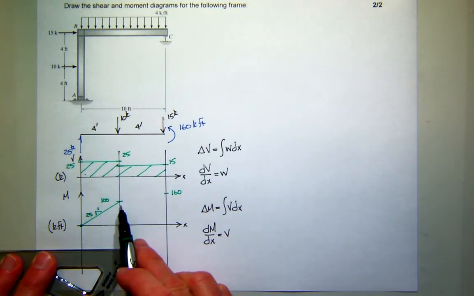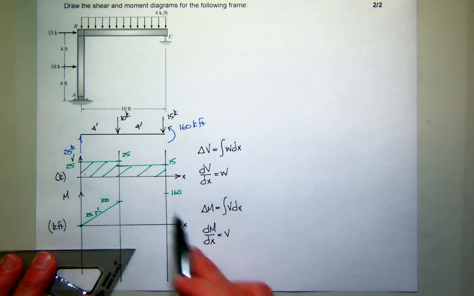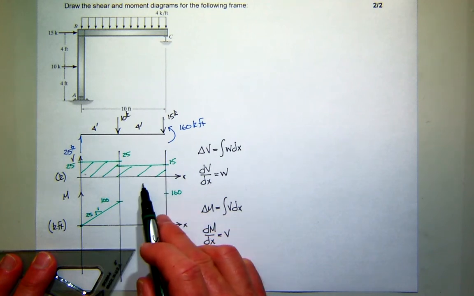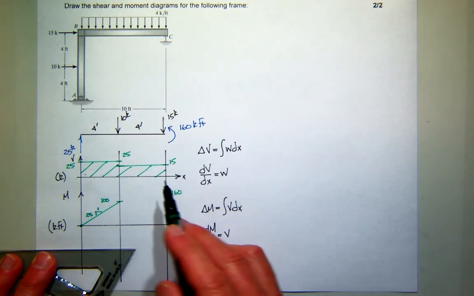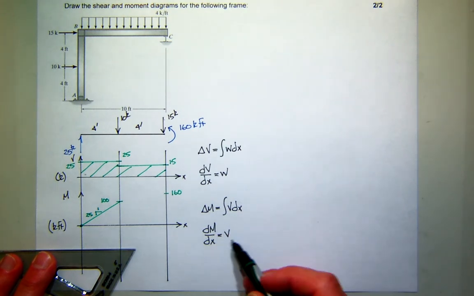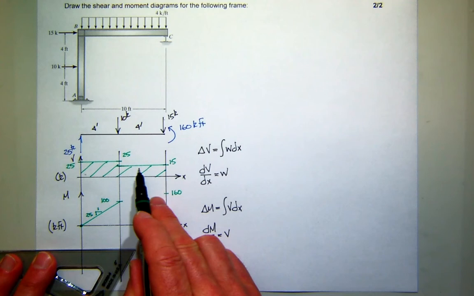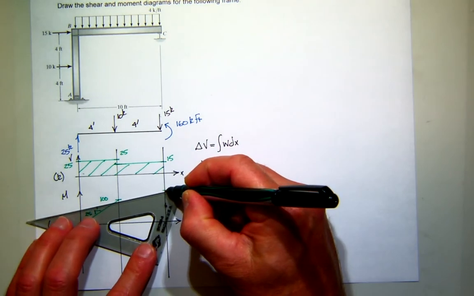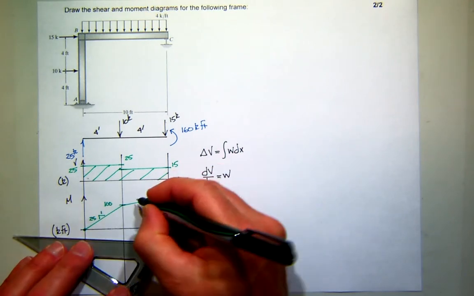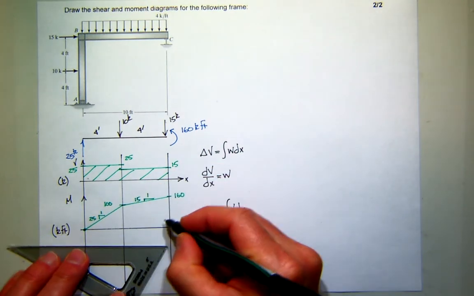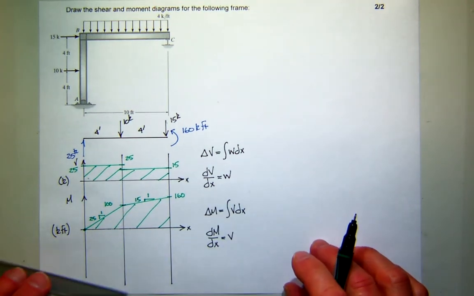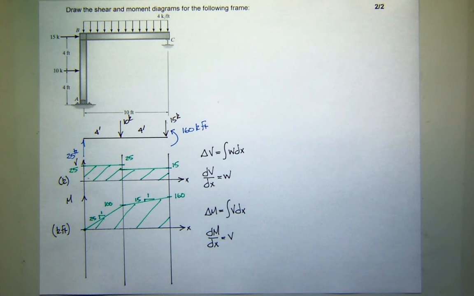Now the change in moment from 4 to 8 feet is the area of the shear diagram. What's this area of the shear diagram? 4 base, 15 height, 60. 100 plus 60 is 160, so it matches. The slope of the moment diagram is equal to the shear. What's the shear everywhere there? It's constant and positive 15. This is not to scale, but you get the idea that now this is 15 to 1. And there's my moment diagram. So what's the maximum moment in this beam? 160, and it occurs at B.